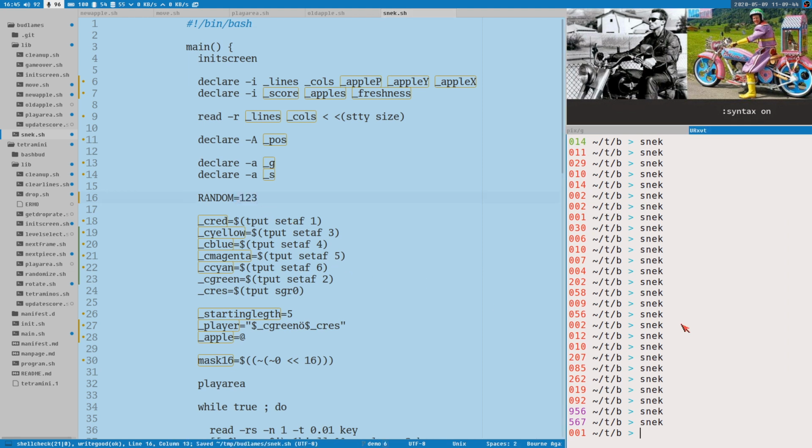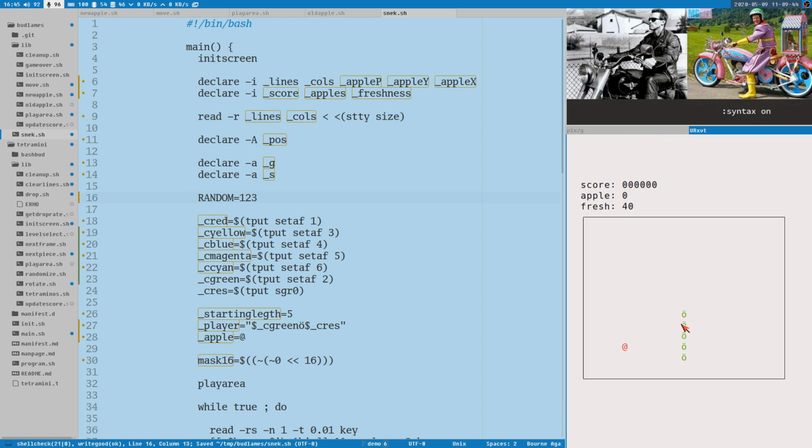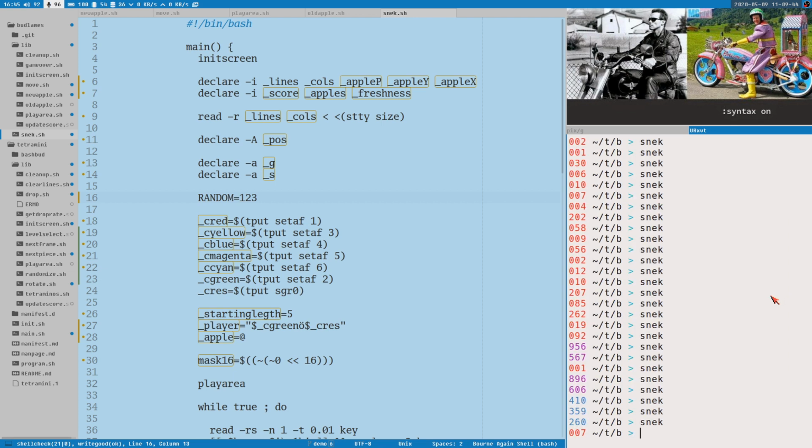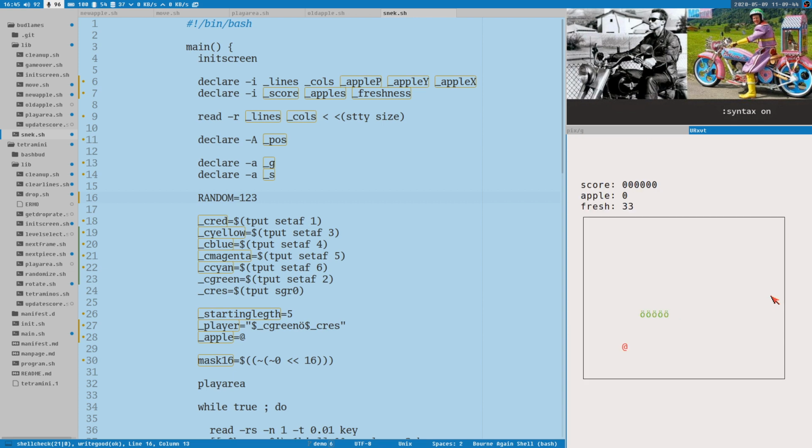If we do 1, 2, 3, it will always start at the same position. You see the apple is always at the same position, and it's even like this. So if I eat this apple, the next apple is there, okay? With the same seed, the next random number will also be the same. So this is a way you can replay the same game if you ever wanted to do that in Snake here. But that's how these random seeds work. But it's more fun to have a somewhat more random, unpredictable RNG here. So we use the PID for now.